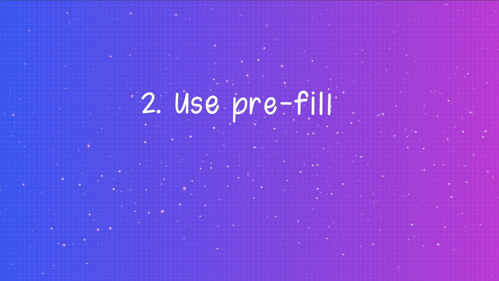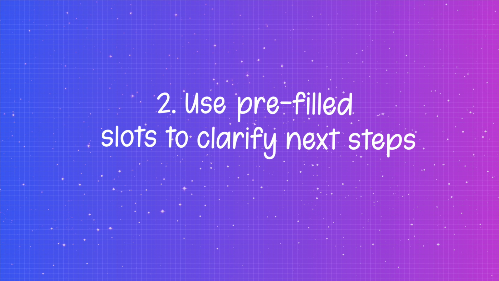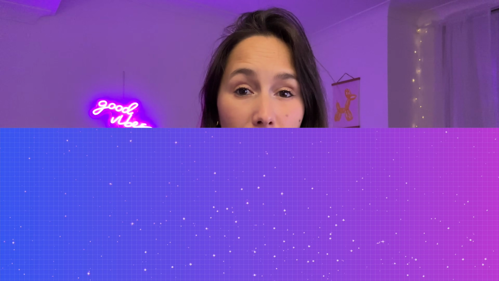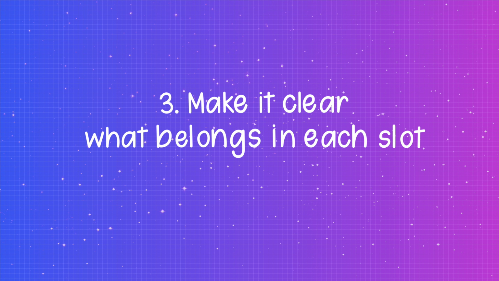The second thing that they recommend, and we kind of touched on this, use pre-filled components to set some clarity. Like what we did when we built the table cells, where they were already in there, so you understand what they're going to be used for and they're not just a blank canvas like in the first card we used, and people can go bonanza. Number 3 is make it clear what belongs in each slot. Like what we saw in the last example where you had the field slot and the button slot, almost leave some hints, and you can use the descriptions or you can use the pre-filled elements that are the default elements to give an idea of what should actually go into this space.